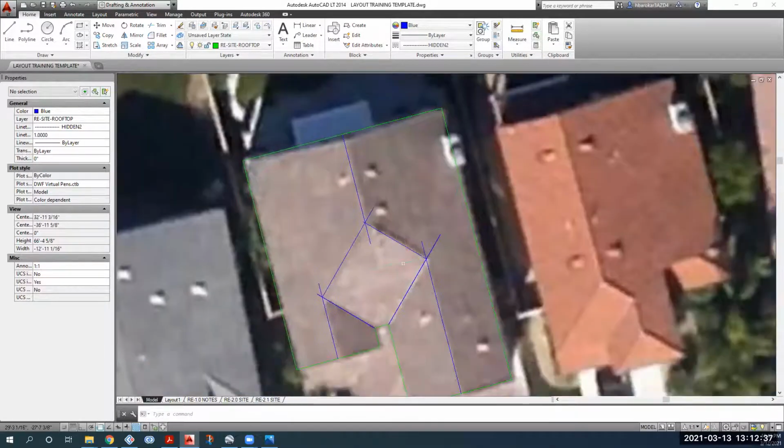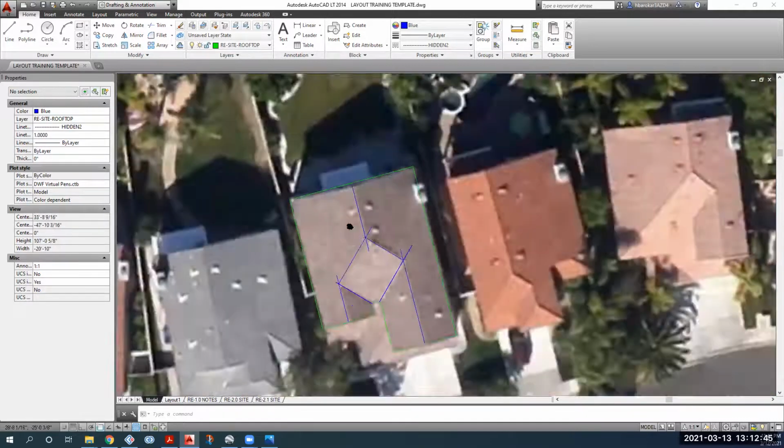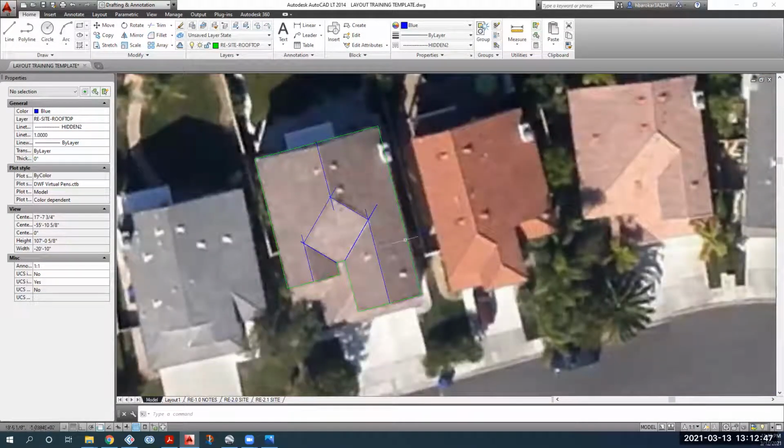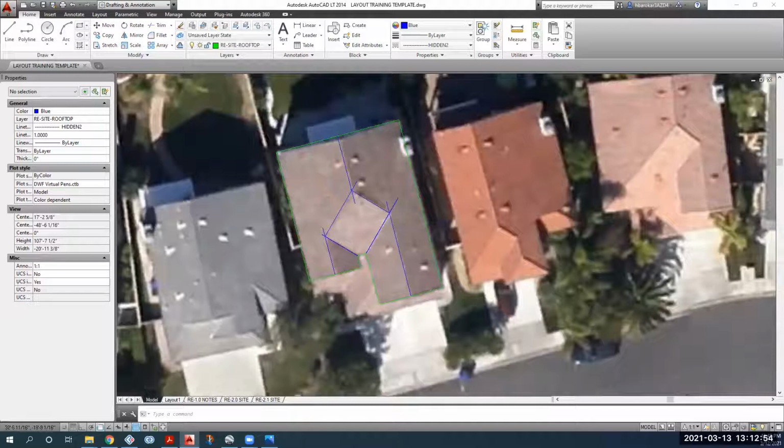As you can see, all of these angles are indeed 45 degrees and 90 degrees, and this aligns perfectly, right? Although this doesn't align exactly with the roof per se, it still aligns in our model, and that is sufficient for us. And most of the time it will meet.